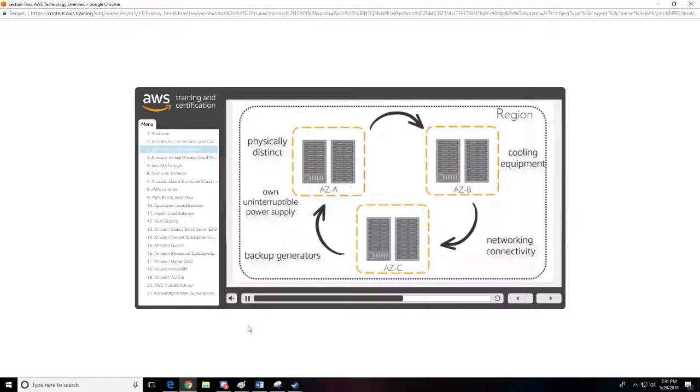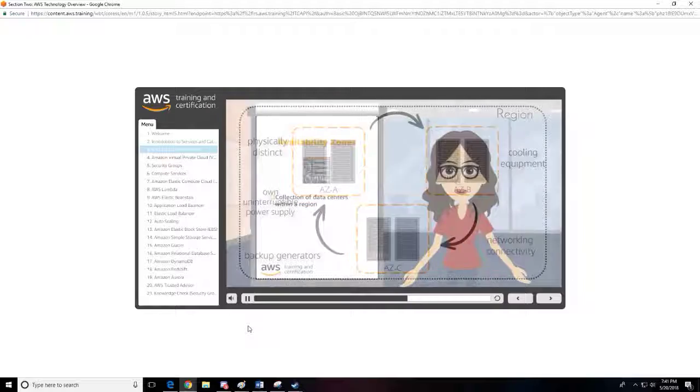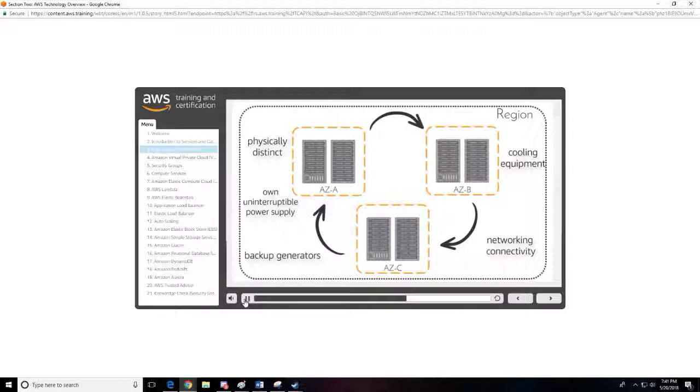They are all supplied via different grids from independent utility companies as well as connected through multiple Tier 1 transit providers.